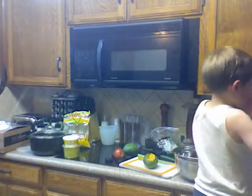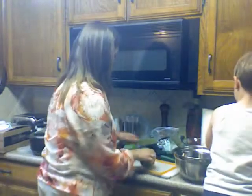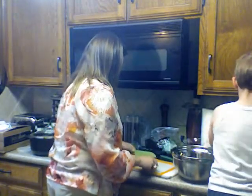So this is a great way to use Pampered Chef, even if you're not cooking a full meal. And so we're just going to cut up some stuff.